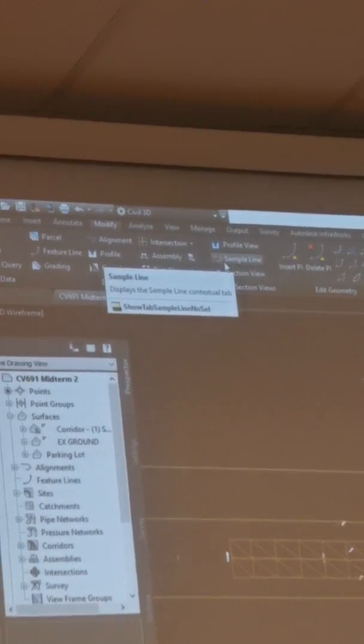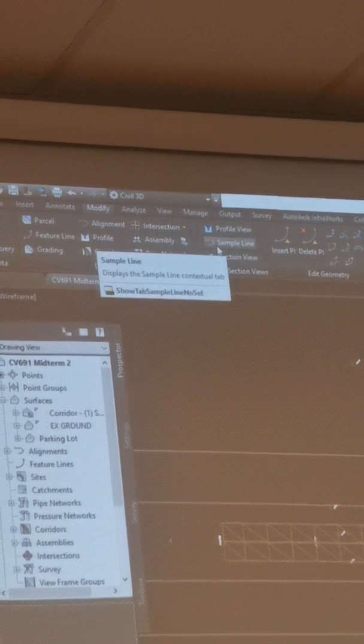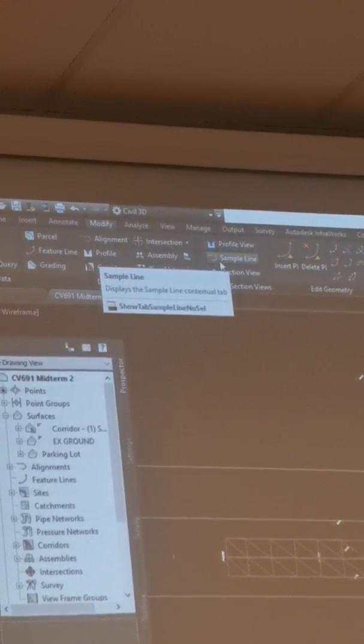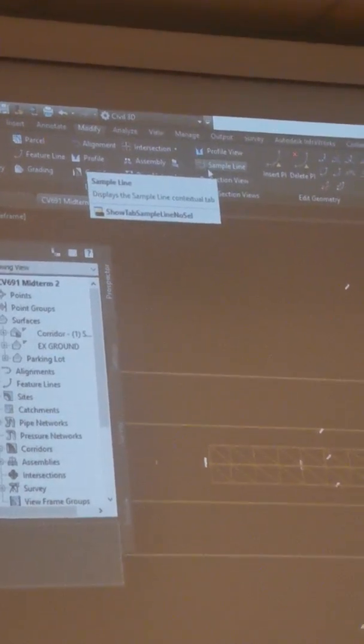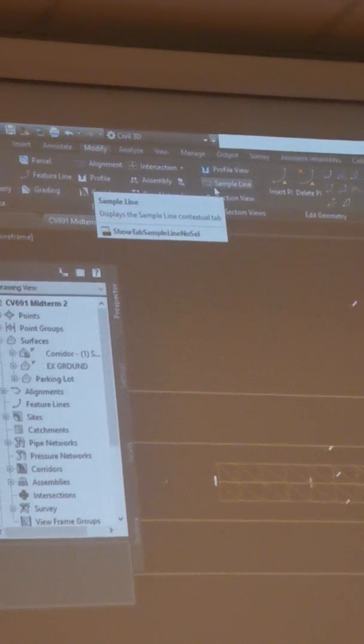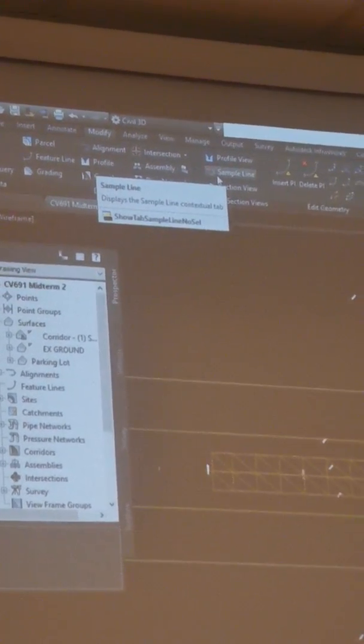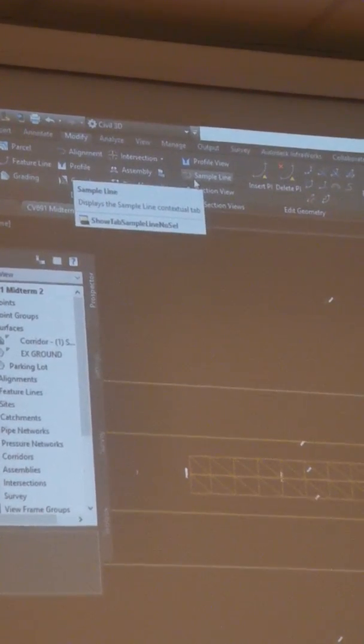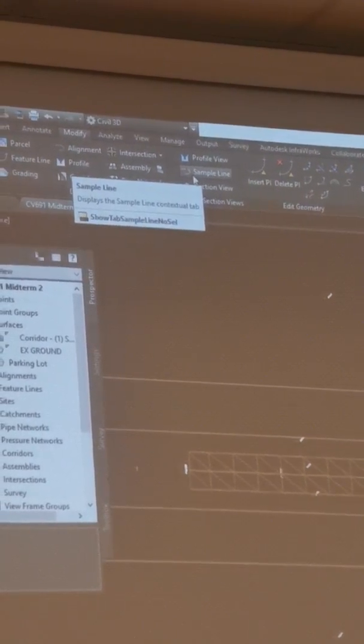If you've got a net volume of 100 cubic meters in fill, the contractor has to store 100 cubic meters of dirt on his site. If you're in cut, that means you have to bring stuff in. Both cost money, so you want as close to zero as possible.